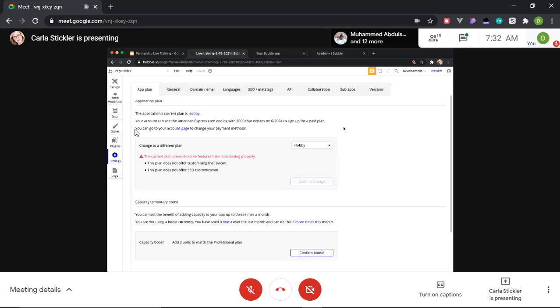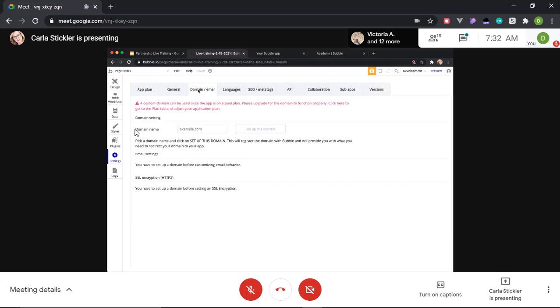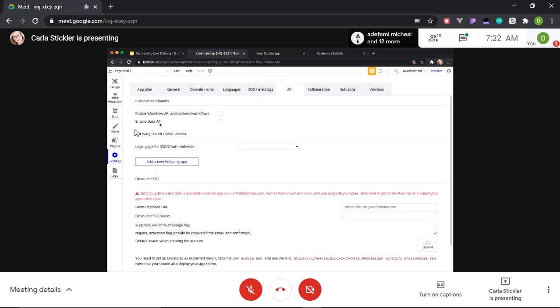We have our settings tab. I won't dive too much into this today, but all Bubble apps start on a hobby plan. This is our free plan, so that's what we're going to build on today. But this is where you would upgrade your plan if you want to use some of our other features that require being on a paid plan. This is where you would set your custom domain. If you want to use Bubble as a backend for some third-party front end that you created, you can enable the data API. A ton of other things in here. Again, there's a lot of stuff here. I'm not going to go over each thing specifically, but I do recommend that if you are interested in building in Bubble, spend some time getting familiar with these tabs. And when I show you all the resources later, there will be more places for you to find more information on how this stuff works.